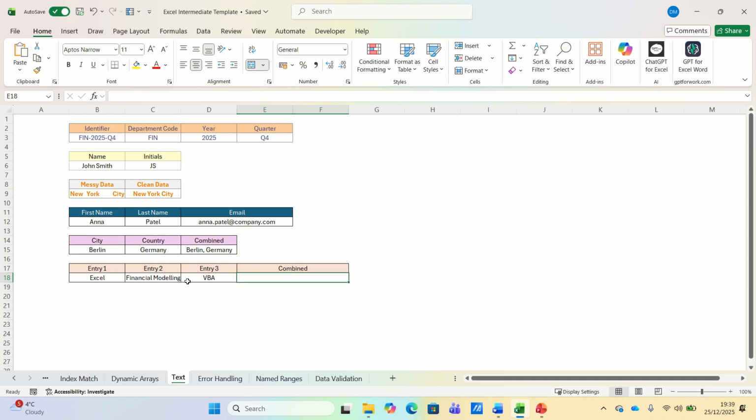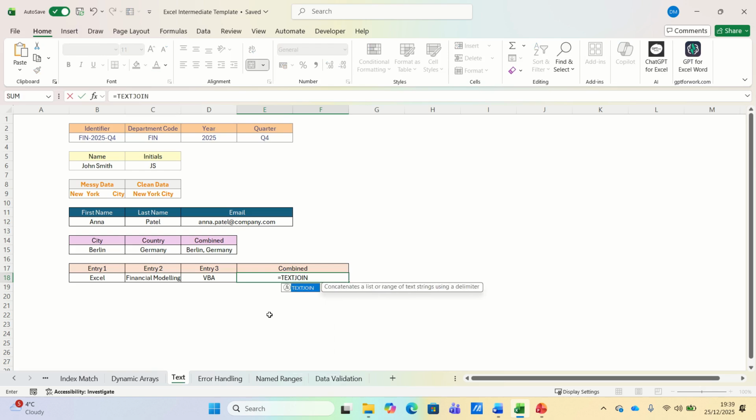Finally, TEXTJOIN. Here we have a list of skills: Excel, financial modeling, VBA. To combine these into one clean line separated by commas, we type equals TEXTJOIN, and then first enter a comma, which is the delimiter, so the spacing element, followed by TRUE, and then we select the range.